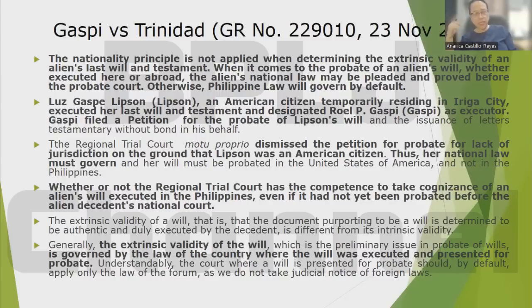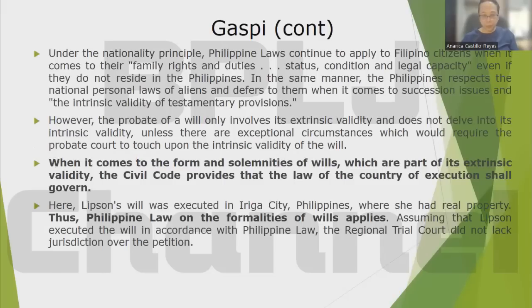So in this case, the testator Lipson is an American citizen temporarily residing in Bicol. Now, she executed a last will and testament. However, the RTC dismissed the case on the ground that Lipson was an American citizen. Now, the Supreme Court said the extrinsic validity of the will is governed by the law of the country where the will was executed and presented for probate. So when it comes to the form and solemnities of wills, which are part of its extrinsic validity, the Civil Code provides that the law of the country of execution shall govern. So thus, Philippine law on the formalities of wills applies.